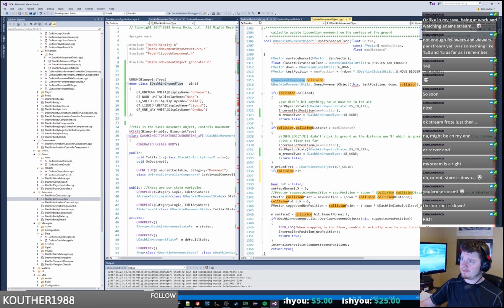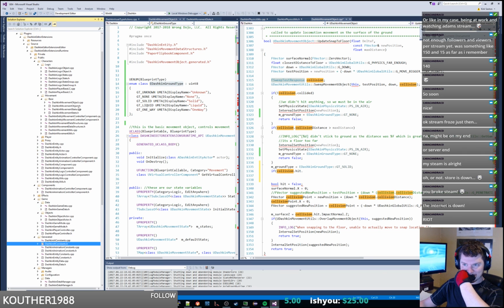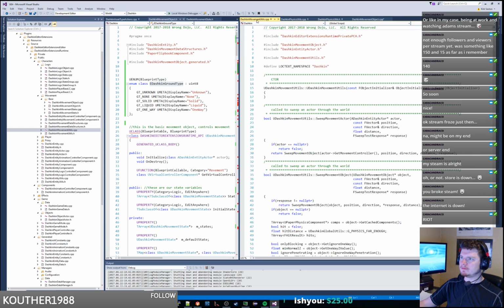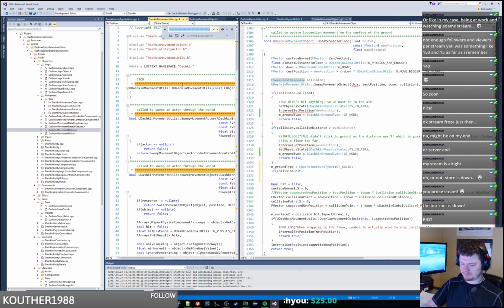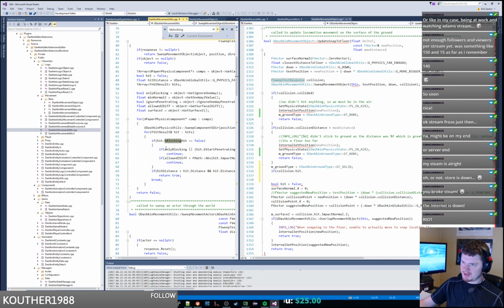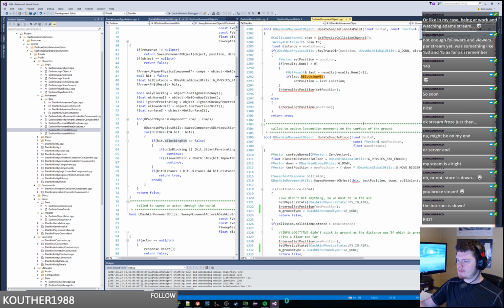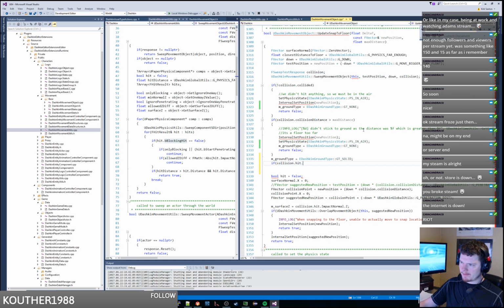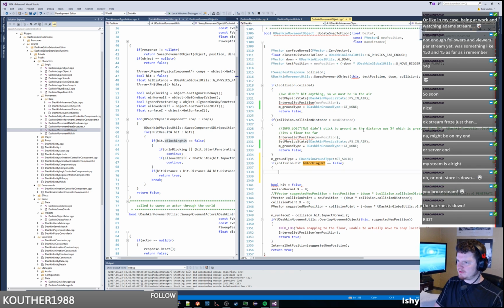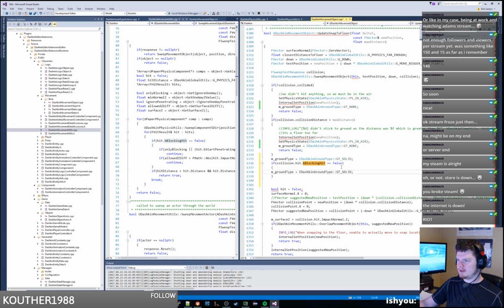Well, let's go to our physics, our movement utils, I think is what we want to do. So it's basically B blocking hit. If this is false, then the ground type is going to be this one-way platform stuff.